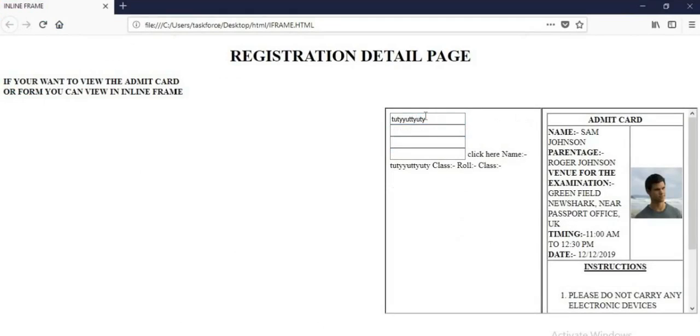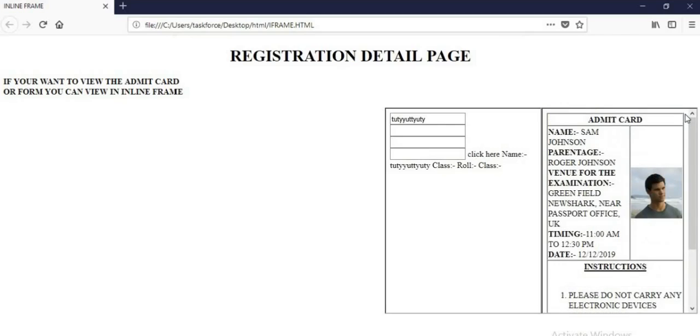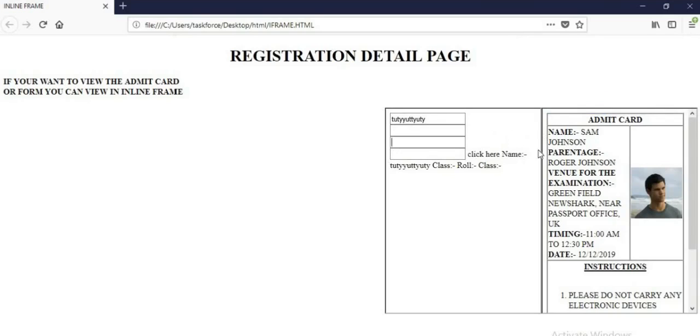It looks half, and this is my admit card. It does not look like what I showed earlier in this video. So why do I have to create it like that? Some of the fields I am not able to see, where is name and where is class. So this is half. I used it in an inline frame, but it's together. I want the admit card up and the form down.